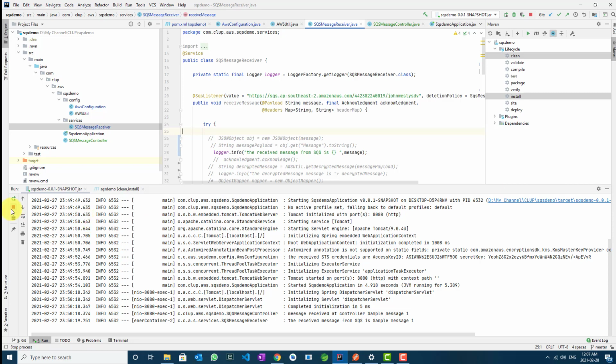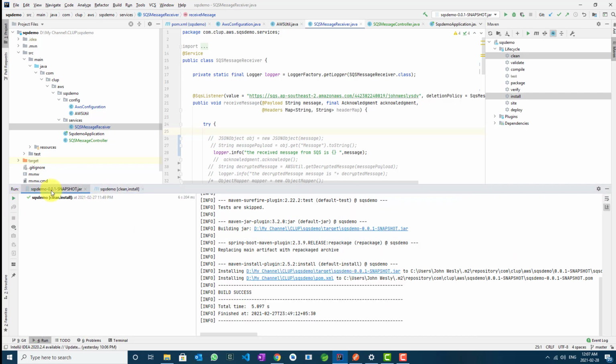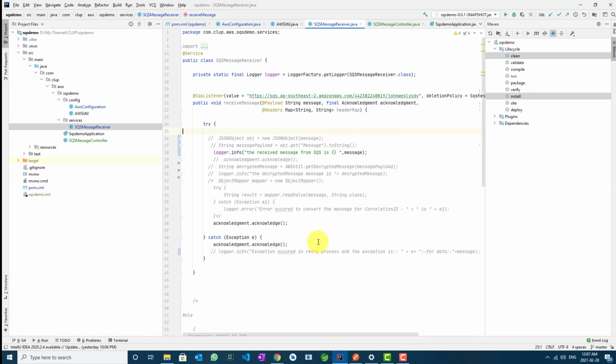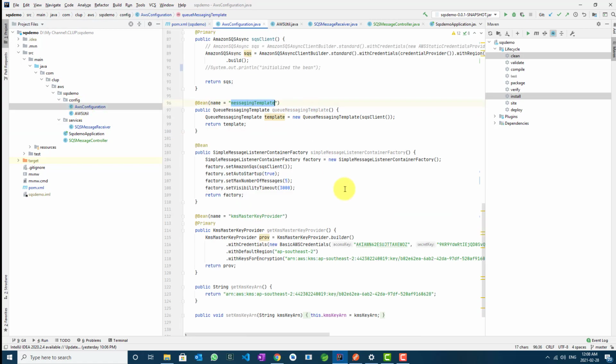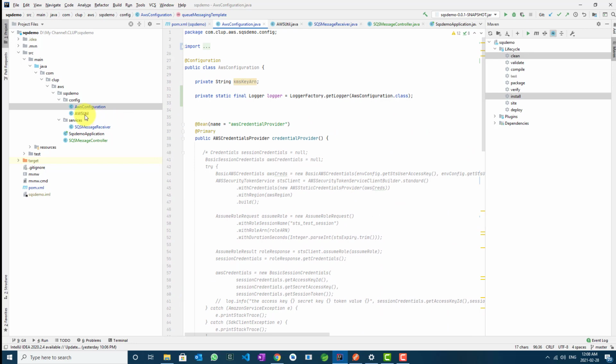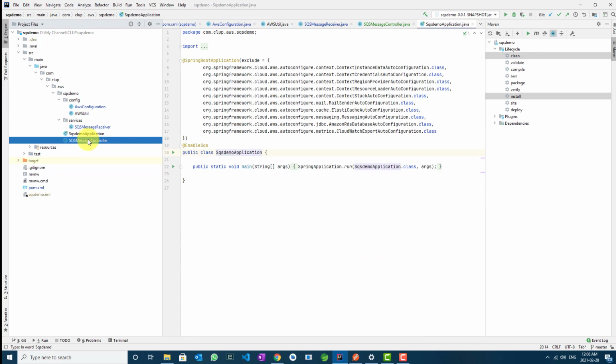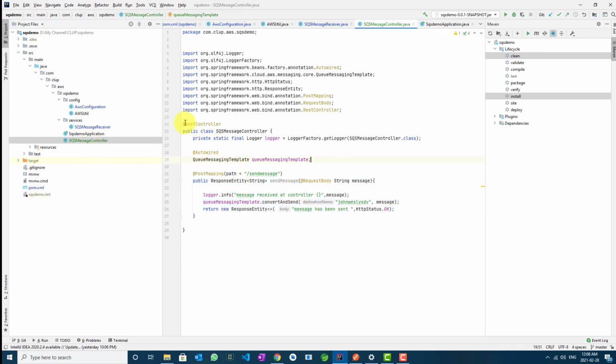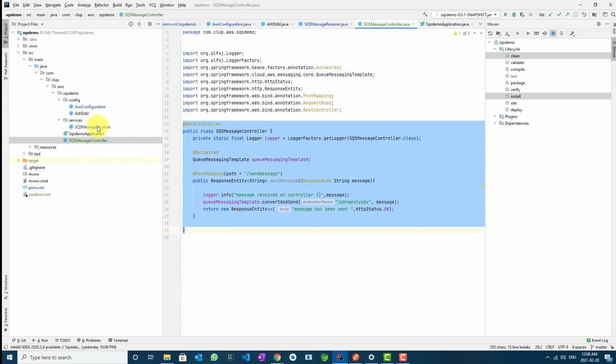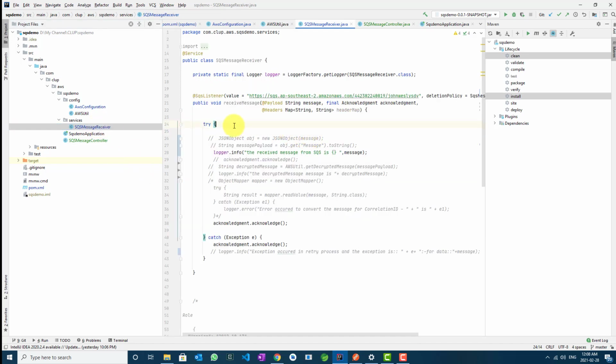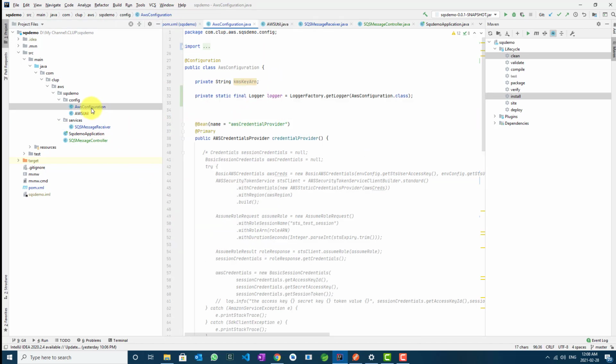So where my programs are running, let me stop them. Now, this is the structure I have. I have a package AWS configuration, which has the bean configuration which was required, and a receiver, which is under a service, and application and a controller. Controller I'm using to send a message to SQS, and the receiver I'm using to listen to any messages from SQS. So let's go by the configuration.